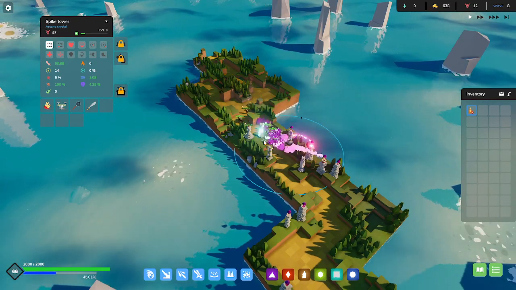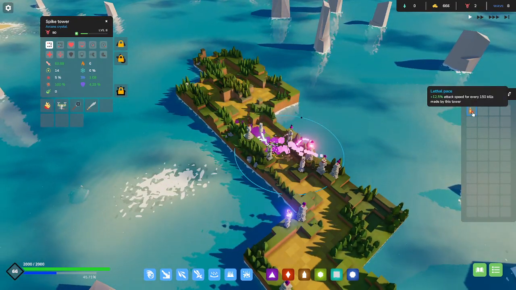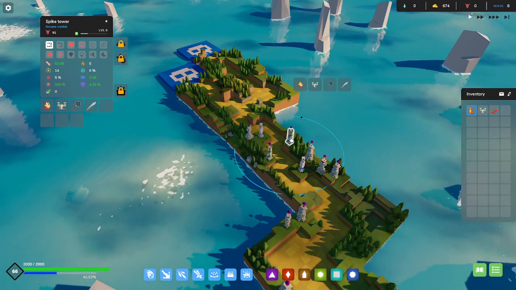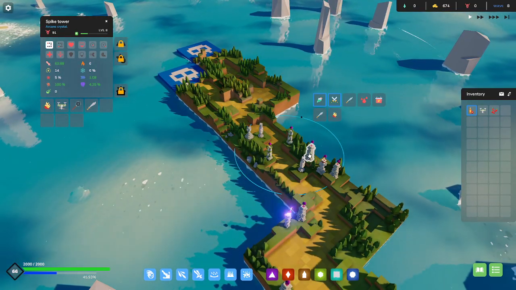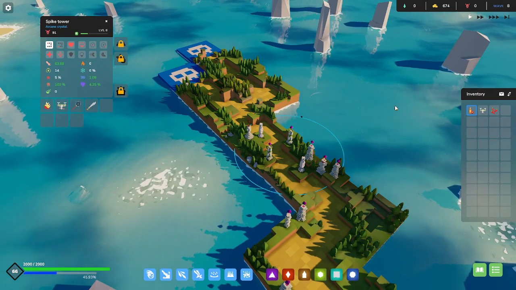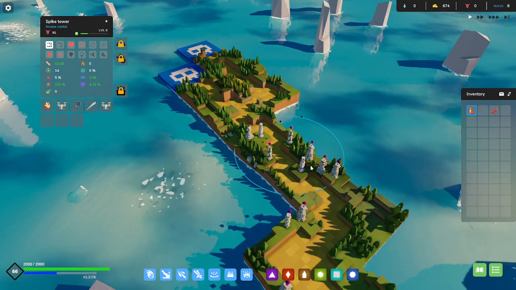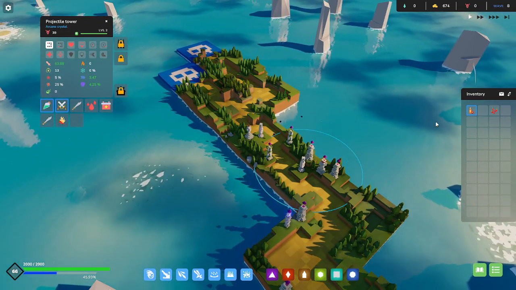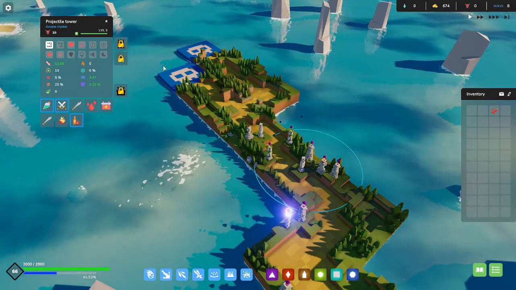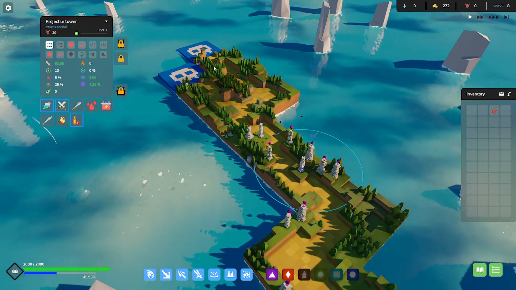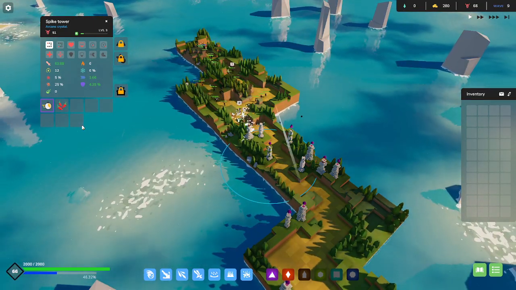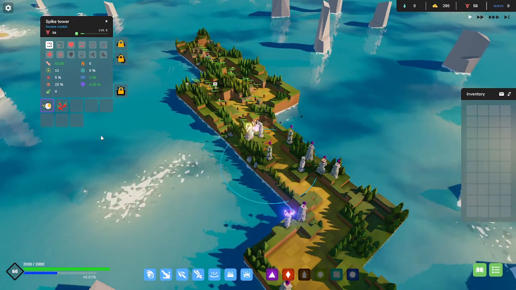Oh, generate a thing. What's this? Really? This is Spike Tower. How much damage does Spike Tower do? Spike Tower does decent damage. But what I actually kind of want is this one. Because this thing... Alright, well, ooh.